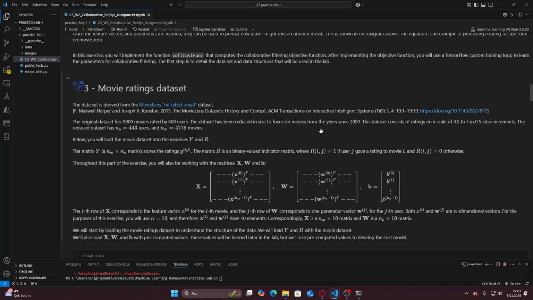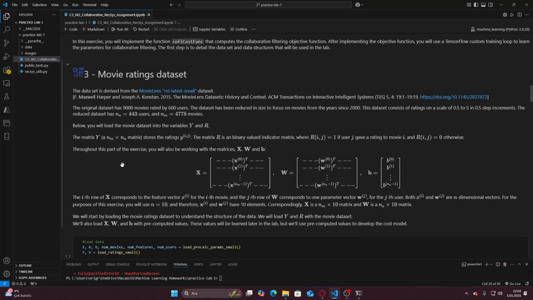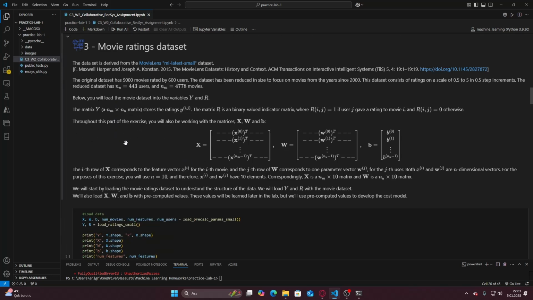The reduced dataset has number of users 443 and number of movies 4,778. And load the movie dataset into the variables Y, R, the matrix.